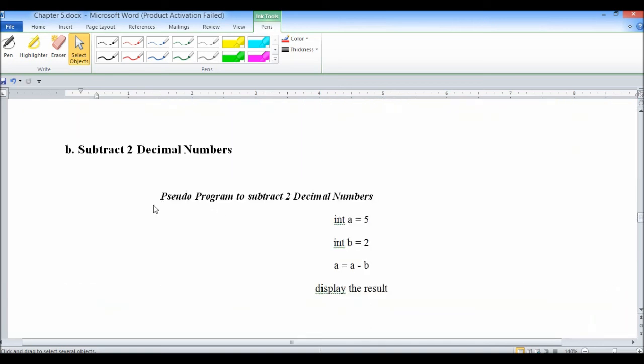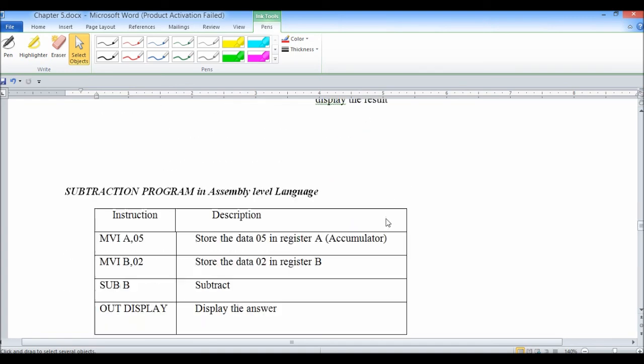Step number one, write this pseudo program to subtract two decimal numbers. Everything is the same, but here we just change the sign, a minus b, and display the result. Then we write the assembly level language: move immediate a comma 05, move immediate b comma 02, and then we use sub b, and display the result.